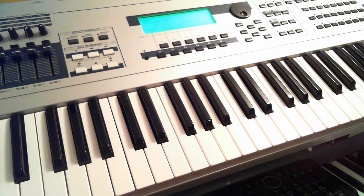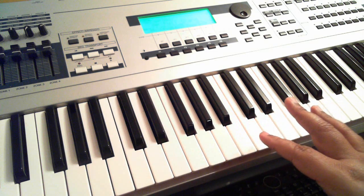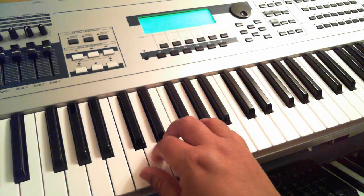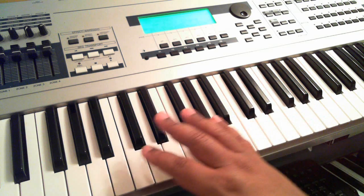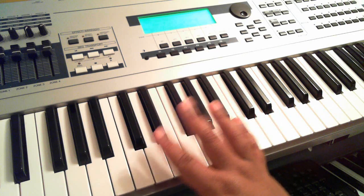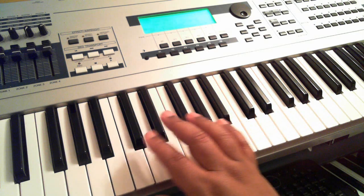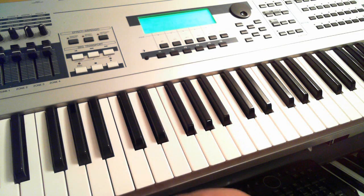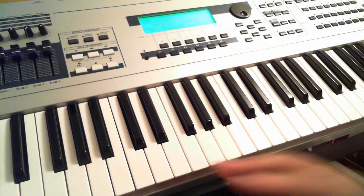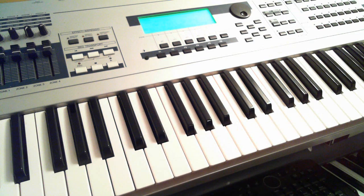What is meant by relative minor? It's very simple. If you notice, every single major scale that you play either has all white keys or maybe a lot of black keys. None of them have all black keys. There's no such thing as a scale that uses nothing but black keys. There's always a white key in there, but you do have C major and A minor, which you're about to learn in this video. That's all white. But other than that, you might have mostly black keys. Sometimes you have sharps, sometimes you don't.